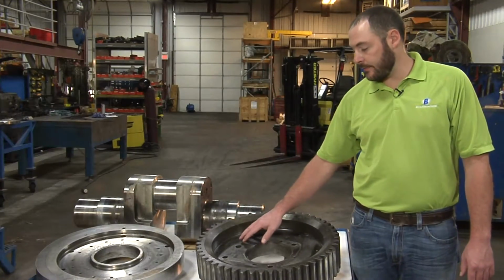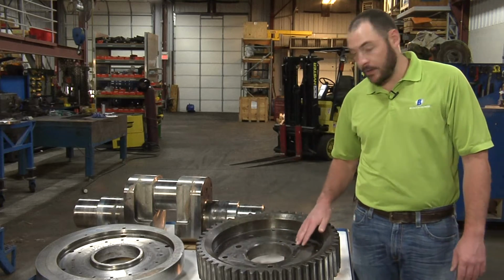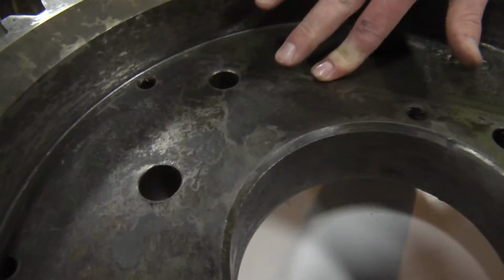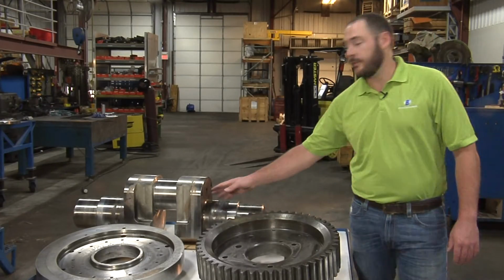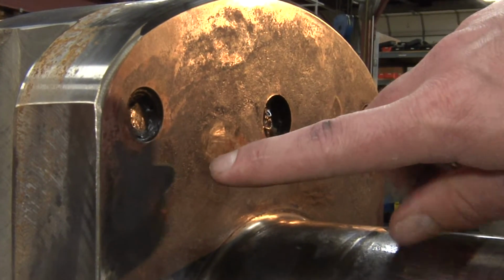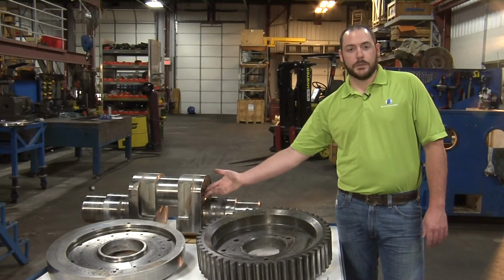Item number 5 is the mounting surface of the gear. This one is a really good example of what you don't want to have. If you take a closer look, you can see all of this pitting and wear in the face of this gear. You also have wear on the face of the crankshaft itself. This is worn and pitted like you see here. This is going to have to be cleaned up as well.